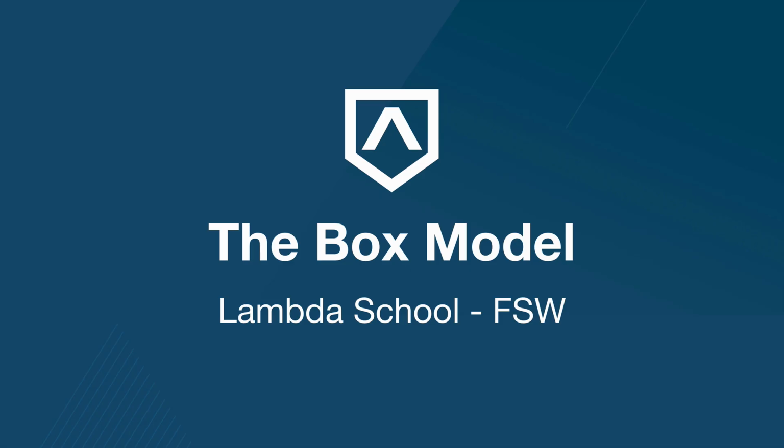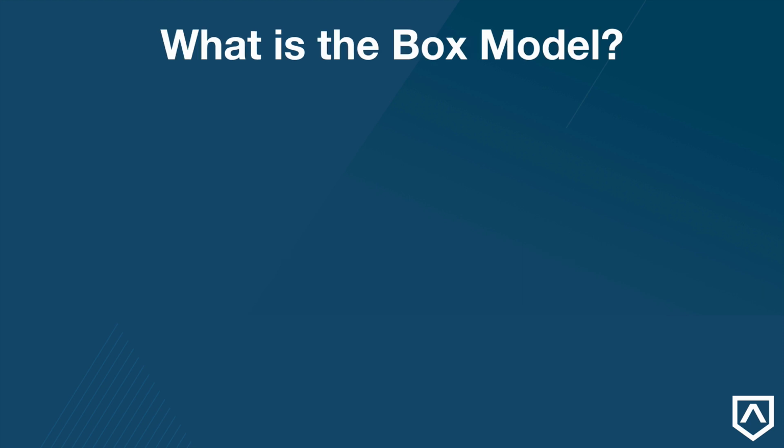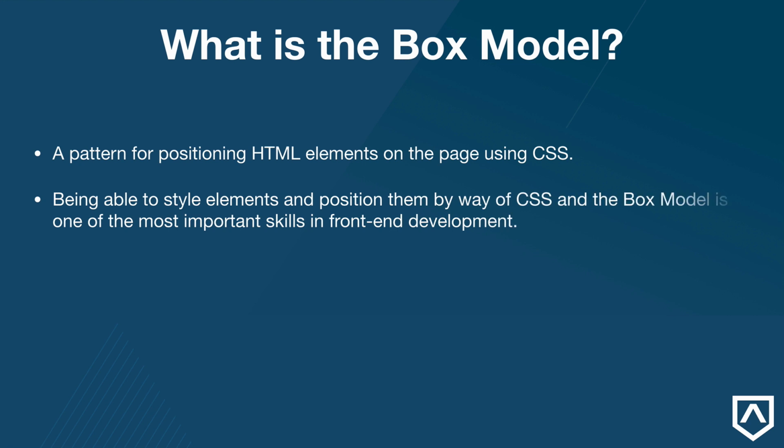This video is all about the box model. At the end of this lesson, you will be able to identify and use all properties of the box model. So what is it? The box model is a pattern for positioning HTML elements on the page using CSS. It is the ability to style elements and position them by way of CSS. And the box model is one of the most important skills in front-end development.